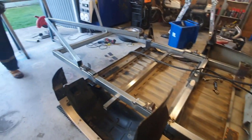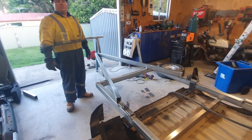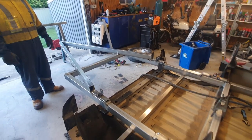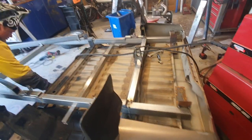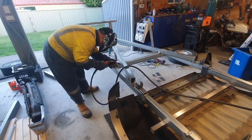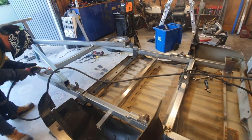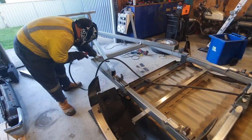Pretty much all tacked up. I skipped ahead where the springs were, but we centered our drawbar, tacked it on. Ben's starting to stitch it out for what we can do upside down, and then we're going to unbolt the whole thing, and then we're going to flip it over, weld it all, assemble all the axle, wheels and everything, and then flip the tub back on, bolt it up.